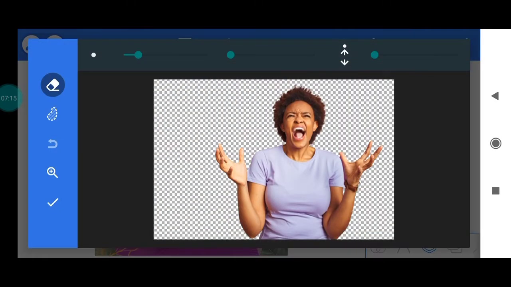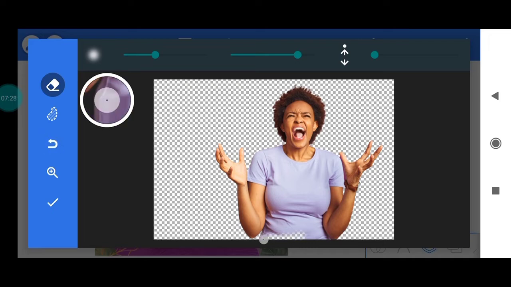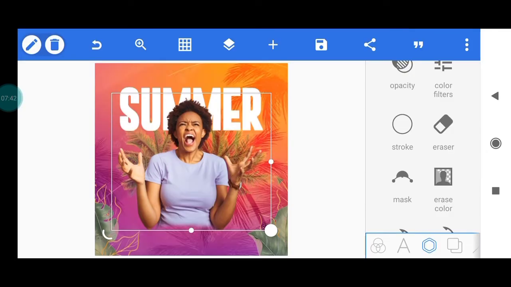So we have the erase tool here. So we'll increase the size of the brush and reduce the hardness and we'll erase. So we erase this bottom part nicely. And carefully. So we have that nicely and we'll click OK.